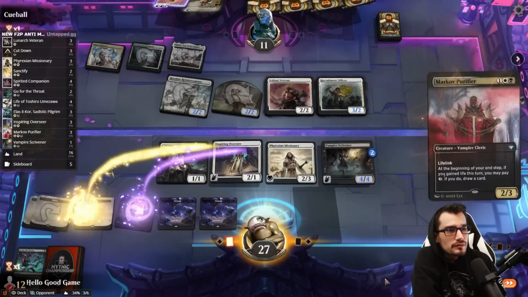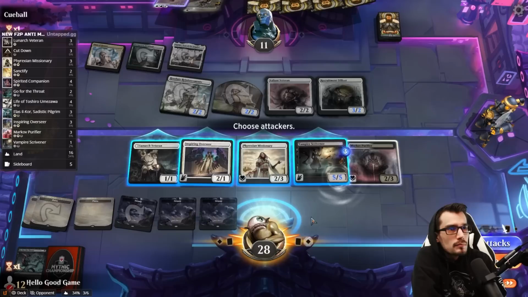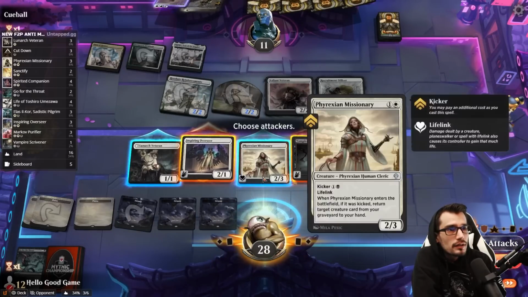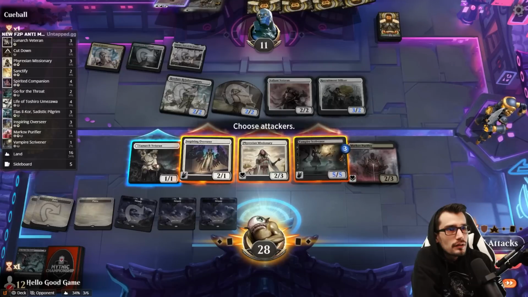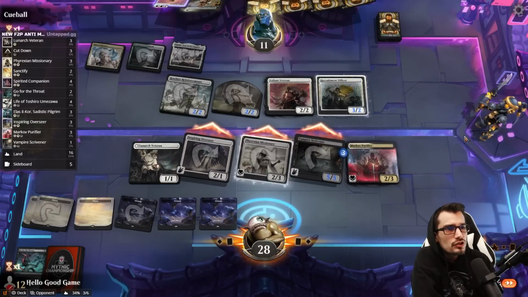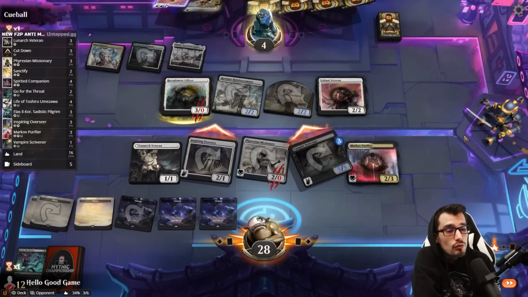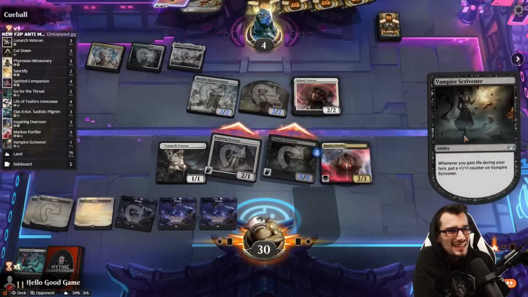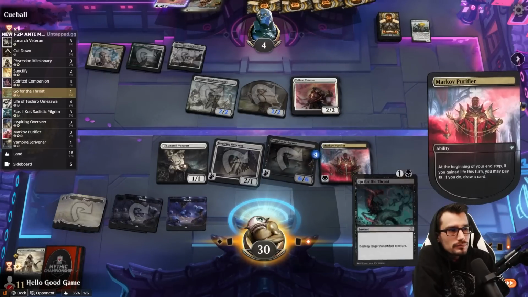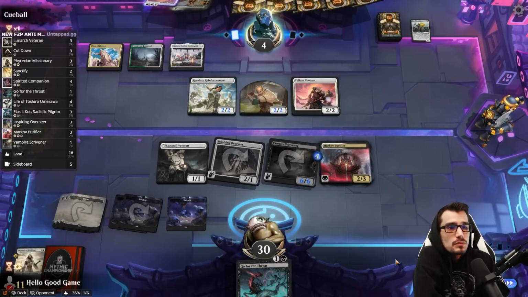Here's a land. Here's life gain, which equals a draw plus pushing us up, up, and away. Yeah, don't care. You can trade with my Missionary. Just get out of play. That's a draw engine, so get out of here. Pay 2 to draw. Thank you. It's pretty good.